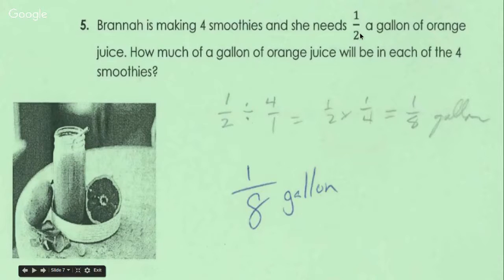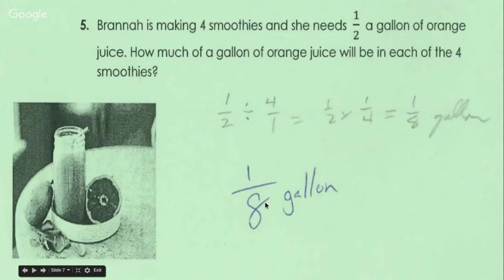So you have a total of half a gallon. You need to pour it equally into 4 different smoothies. So the problem we're doing is 1/2 divided by 4. Now again, you'll have to excuse my sub here. He used a different method for dividing 1/2 by a whole number, but we should know it through our shortcut. We can multiply the denominator times the whole number to get our new denominator. So our answer would be 1/8 of a gallon, which makes sense if we have 1/8 of a gallon in each of those smoothies.